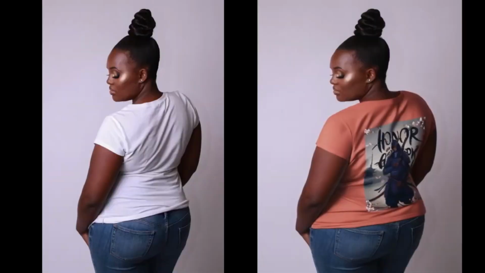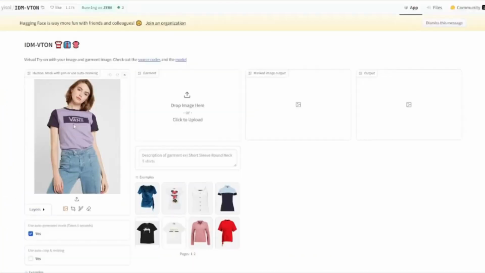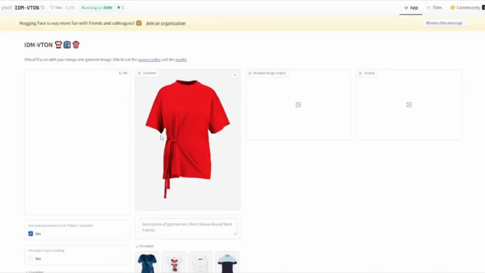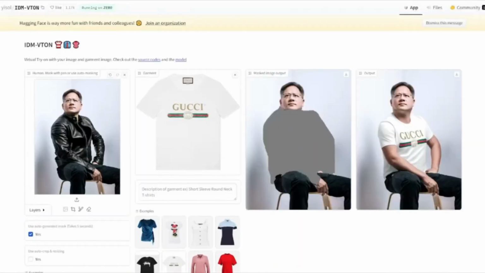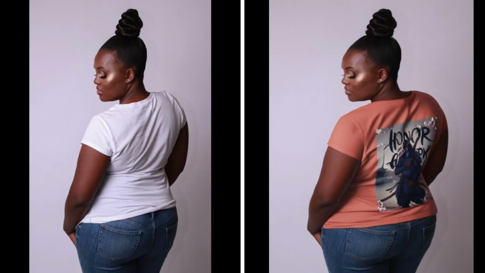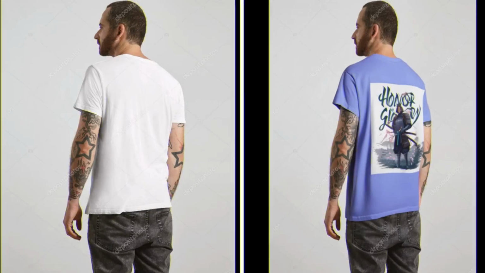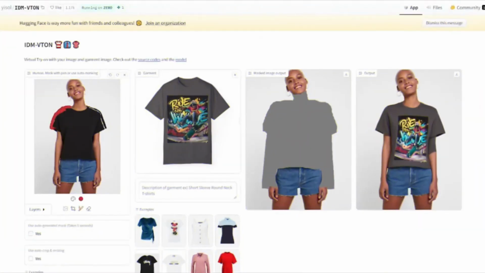So you guys might have seen lots of product photography videos of shirts and dresses in which either you have to create your product completely with the help of AI, or you have to crop and paste your product on your particular model, and the results were never good with that method.